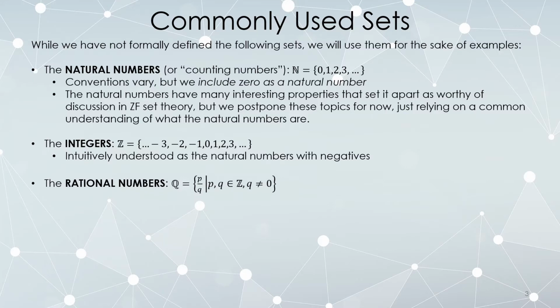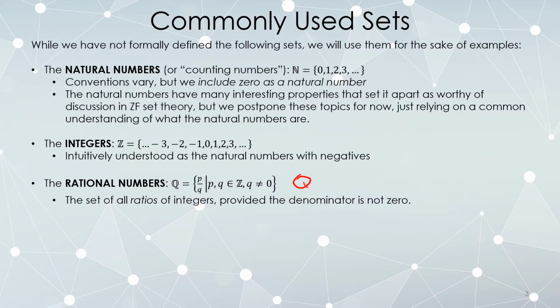Now we have rational numbers here, and let's look at how we've written this. The set of rational numbers is the set of all P over Q, where P and Q are both integers and Q is not 0. Now these are ratios of integers, provided we don't have a 0 denominator. Notationally, note also integers are Z with a double bar, and rational numbers are Q. Sort of handwritten, so this is the typeface version. Handwritten, we tend to write it like this. We put that double bar just on the left.